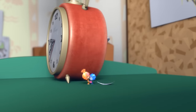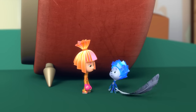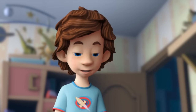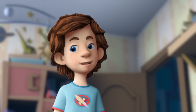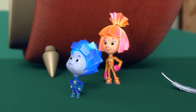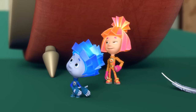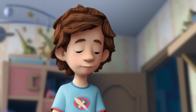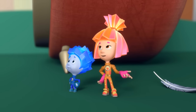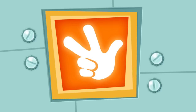We fixed the alarm clock. So what was wrong with it? A feather got jammed in the gears. And how could a feather get in a clock? Oh, it's probably from when I put the alarm clock under my pillow, so it wouldn't wake me up. Huh, so you mean because somebody doesn't like to get up in the morning? We almost ended up at the dump? By the way, if that somebody doesn't hurry off to his school soon, he'll be late. Oh, you're right, huh?